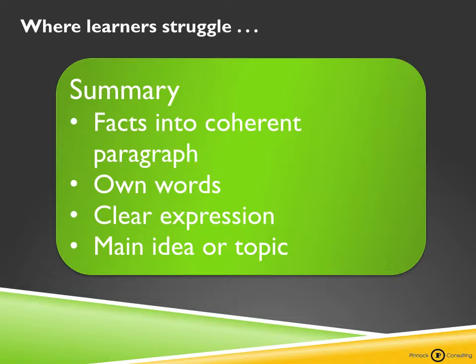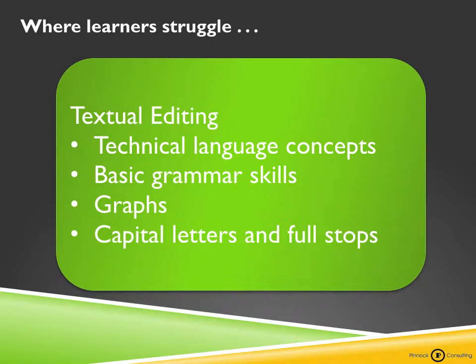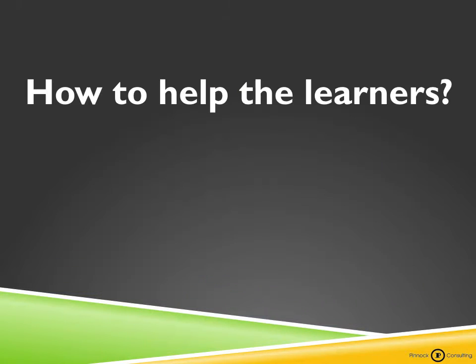They struggle to express themselves clearly when they're using their own words, and they don't identify the main idea or topic in the sentences. The other area is textual editing. Learners just simply don't have a firm grasp of the technical language concepts. They're lacking in basic grammar skills, and they don't interpret or respond correctly to graphs. Often learners write in capital letters with no full stop between the sentences. Now, how do we help the learners?